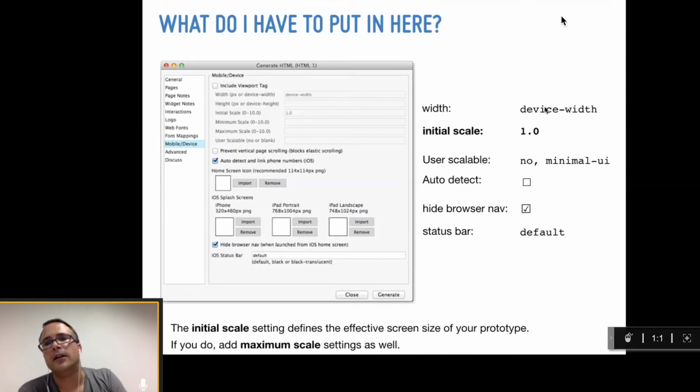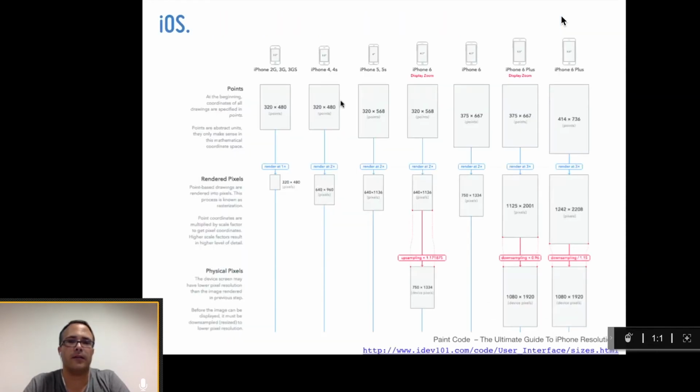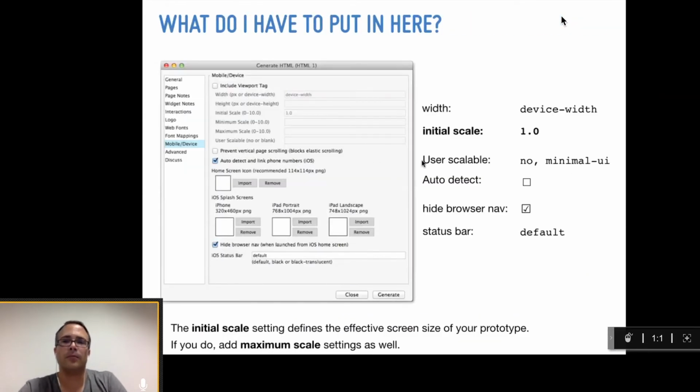If you put device width and initial scale 1.0 under the width and initial scale setting, you'll get this value on iOS, so you'll get those values right here, or you get the right ones for Android. And user scalable, you usually want to disable, because otherwise people can pinch in and destroy the magic of the prototype that you have if you're doing an app prototype.